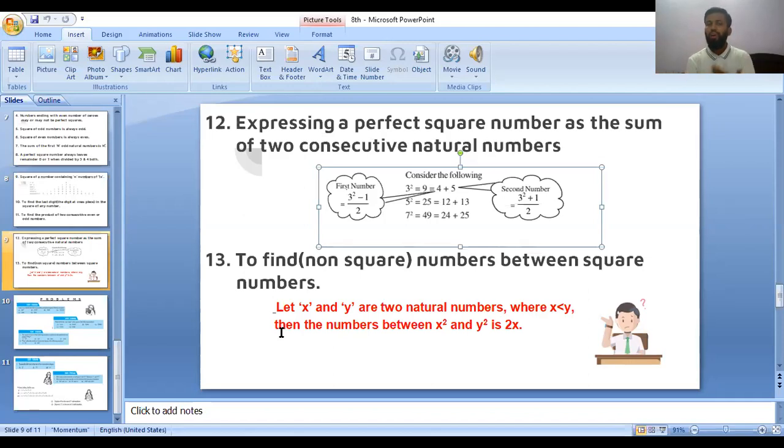So we need to find all the non-square numbers, or simply we can say we need to find all the numbers that would obviously be non-square. So we need to find all the numbers in between two square numbers. So here this is the general form. If I have x and y, if somebody cannot understand this in general form, then I have given an example. If there are two numbers, let's just say generally x and y, such that one is smaller than the other. It's your choice, you can consider any one to be smaller than the other. Here I have just considered that x is less than y.